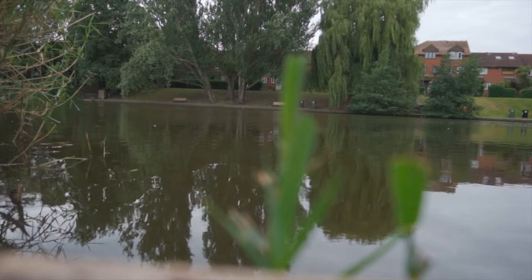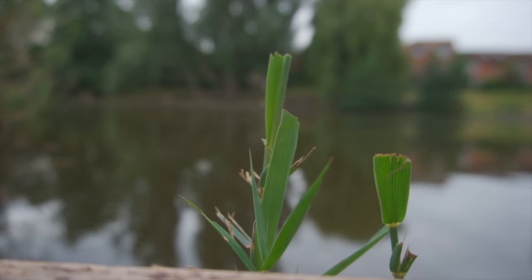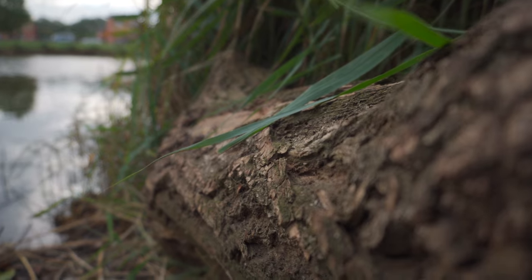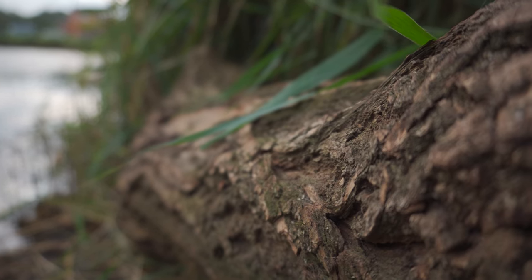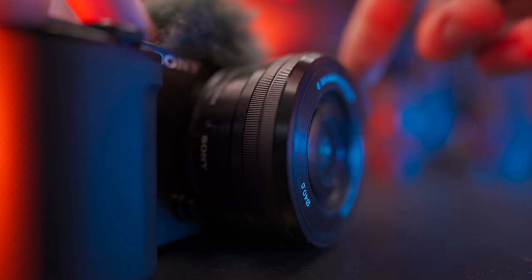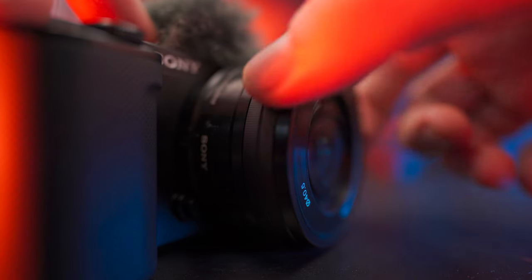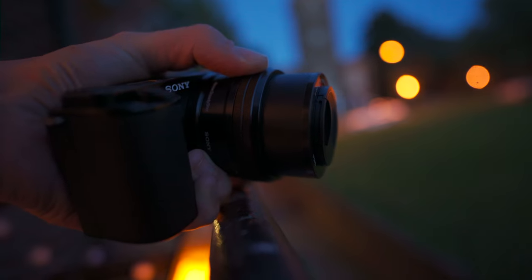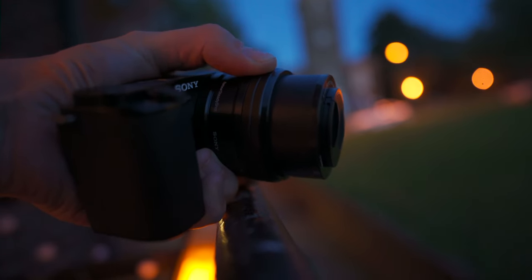Manual focus on the lens is non-linear, which means the same movement of the focus ring does not guarantee the same amount of movement in focus planes. So accurate repeated focus pulls and shifts are tricky, but this is a problem common to most mirrorless camera lenses. The focus ring itself feels a little bit cheap compared to the wider build quality of the lens, but it works well enough and it doubles as a manual zoom control ring when your camera is set to autofocus mode — some efficient design.